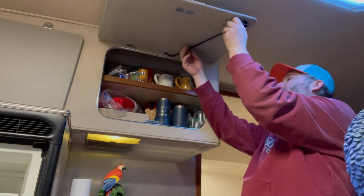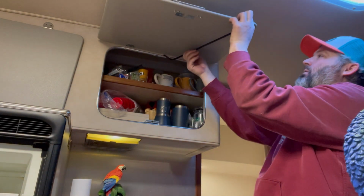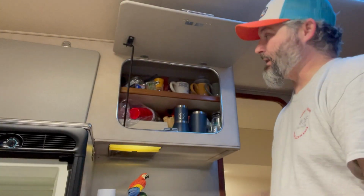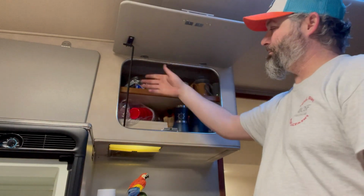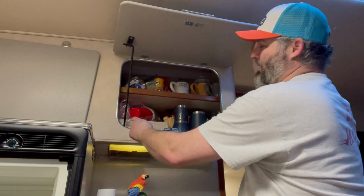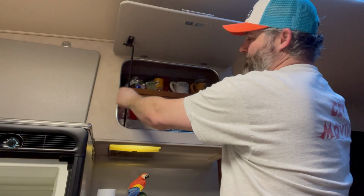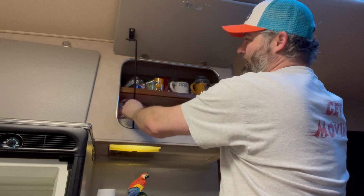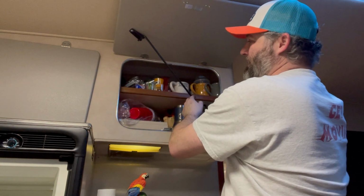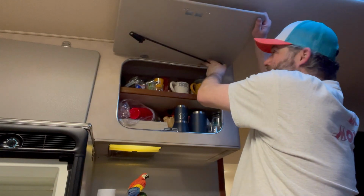So, how are we going to do this? Okay, I've got the hood support pole, post, rod, whatever you want to call it, in place here. I just put one screw in up here loosely, and if you lift up on the cabinet, the whole thing swivels. Then I've got to figure out a way to clip it up here still.